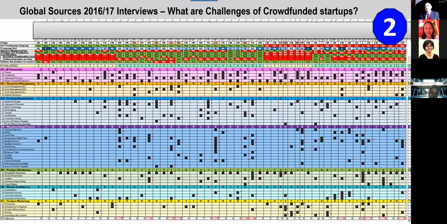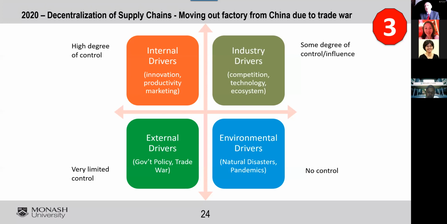And so did this come from theoretical research? No. Did this come from me reading hordes of literature on the entrepreneurial space? No. It just came from me going out and doing 50 interviews with startups using a very simple template. Tell us about the challenges you're facing upstream, downstream, and how you're responding to them. And this is what we can do as a result of that. It's very easy to get started today, especially in the startup world.